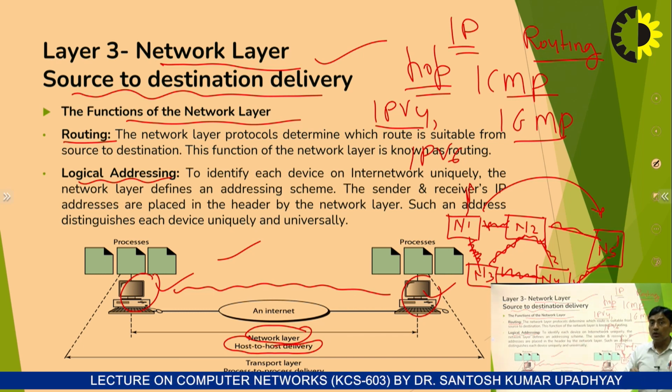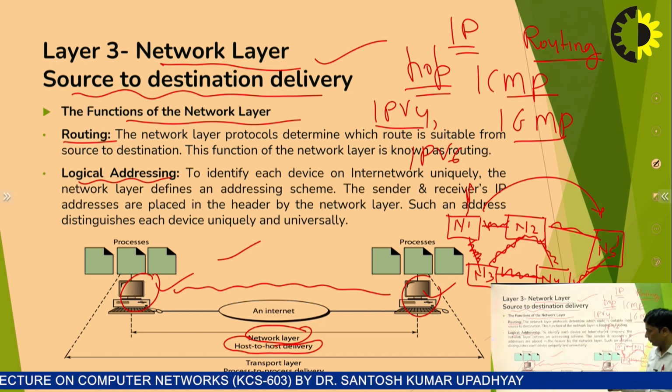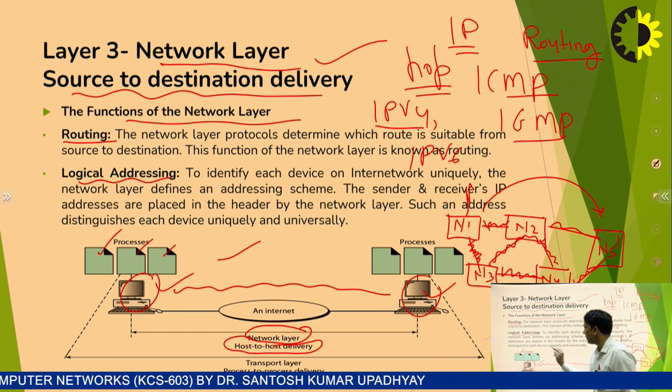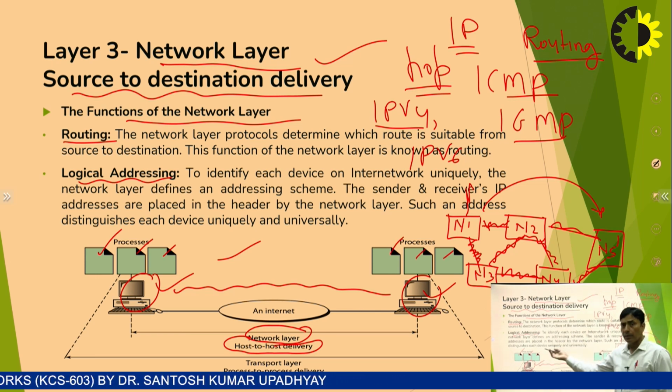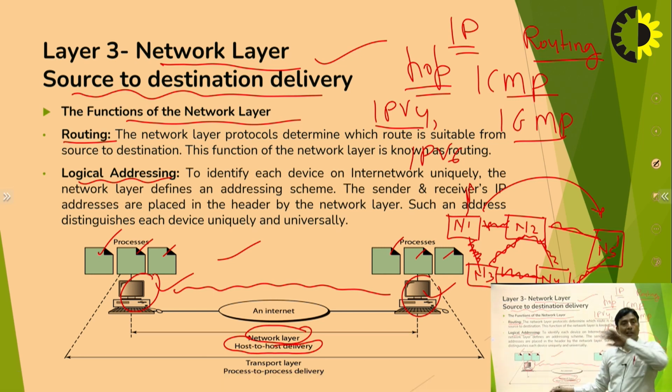So to ensure process to process delivery, for example, here there are 3 processes P1, P2, P3, and it may be possible that P1 is related to one communication, P2 to some other communication, and P3 to another. All 3 are different. So how do we ensure that your data is actually sent by the P2 process and also delivered to the P2 process on the receiver side, the process that is busy in the same communication?